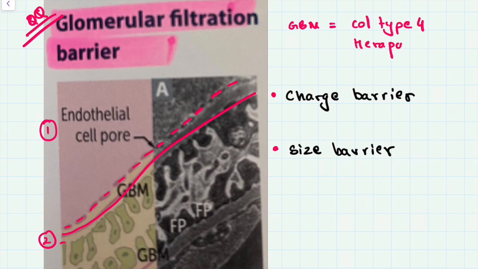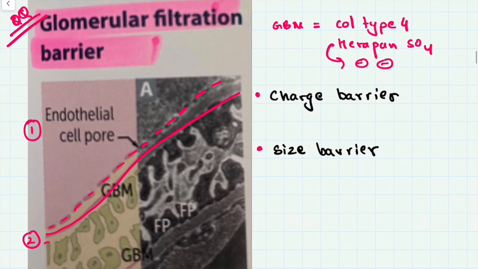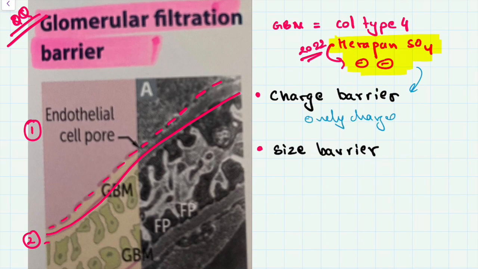And it also contains heparin sulfate, which is a mucopolysaccharide that provides the negative charge to the glomerular basement membrane. This question was also asked. This becomes important because this is a direct integration between biochemistry and renal physiology, right? So the charge barrier is due to heparin sulfate, right? And this prevents the entry of negatively charged molecules like albumin. So albumin is small in size, but due to being negatively charged, it is not filtered freely by the basement membrane.